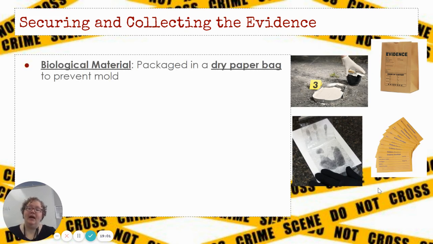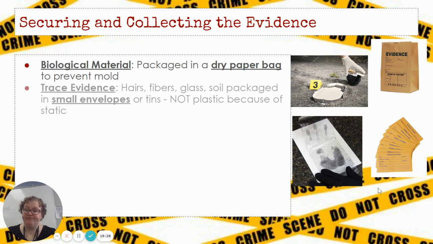So anytime we have biological material, we want to package it in a dry paper bag to prevent any mold. That's going to preserve the DNA if we need to go back later and test it for DNA evidence. That's been happening with some cold cases lately. They tested samples, could be like from the 70s. They have evidence that we want to currently test for DNA, 50 years later. And we can if it is properly packaged and dried out, so there's no extra moisture or mold in it.